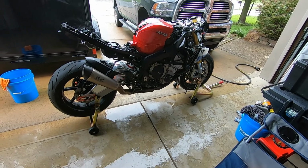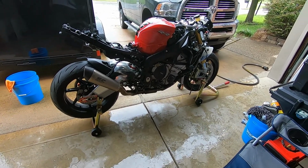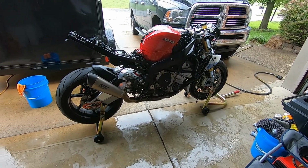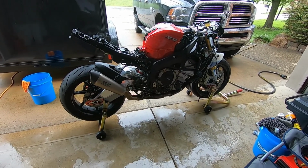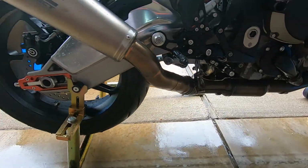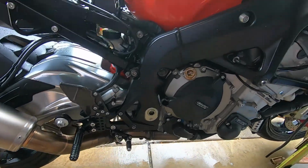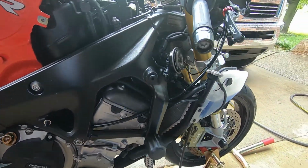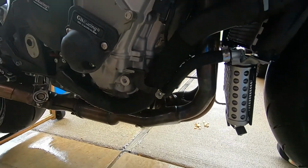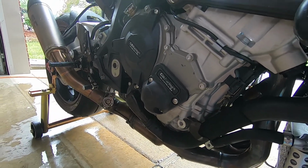I've taken a few things off to repair. I'll go over it, but after the strip down, the only damage is the fairings were obliterated and some scratches and a couple of dents on the can. The frame's got some minor scratching. Of course, the engine casing, the GB Racing protectors are scratched up a little bit.